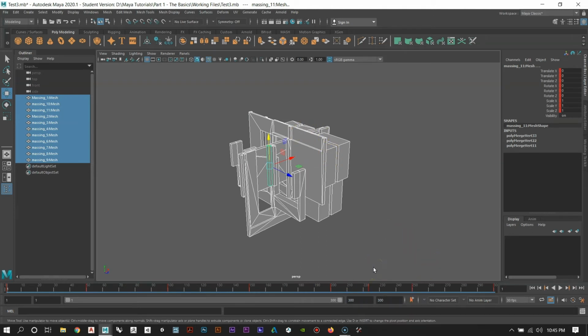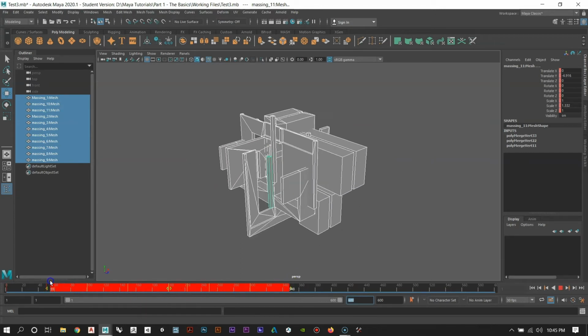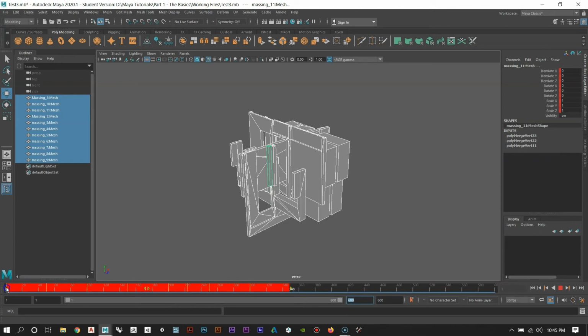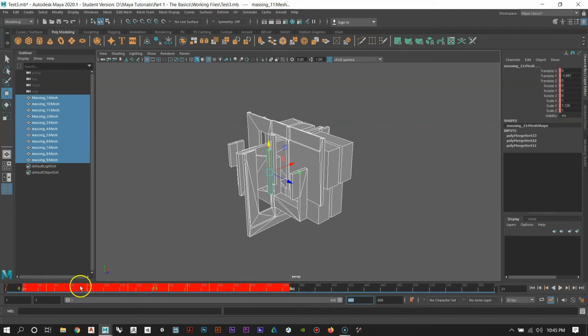Well, let's say I wanted it to take twice as long. You don't need to rekey everything. All you need to do is change your time slider so that I have now 600 frames. And then I'm going to scale all of this outwards to 600. So I'm literally just going to hold Shift, click and drag that bar across all the tick marks. You don't need to grab the 0 moment, so I'm going to stop before then. Okay, so I've got all those tick marks selected in that red bar.